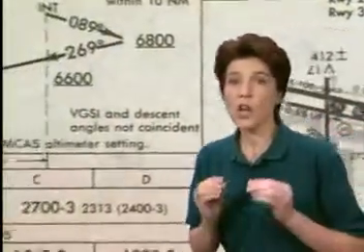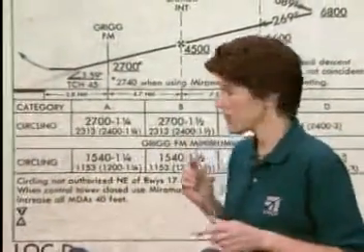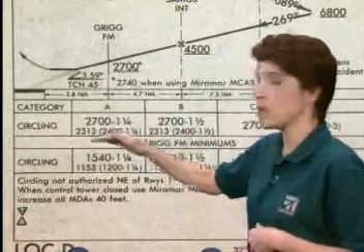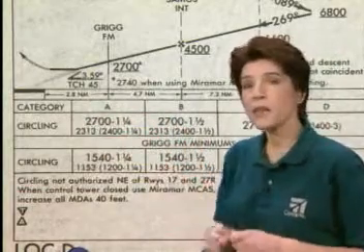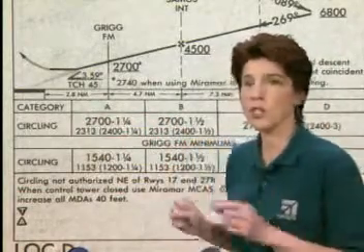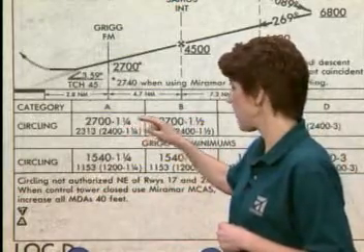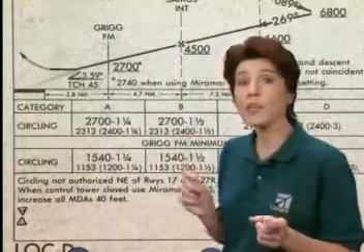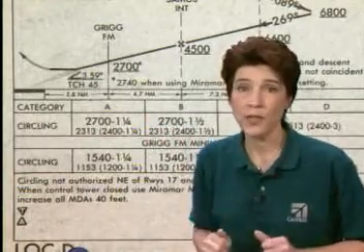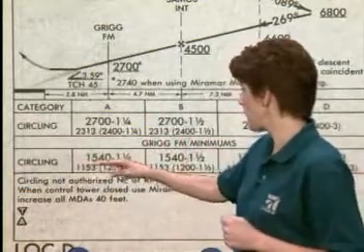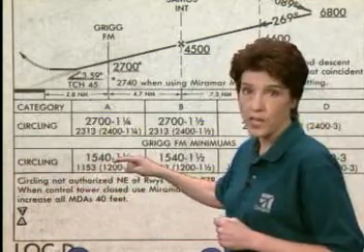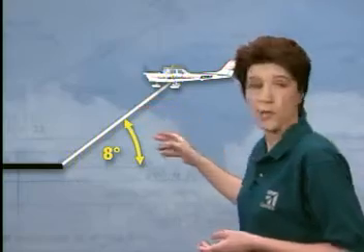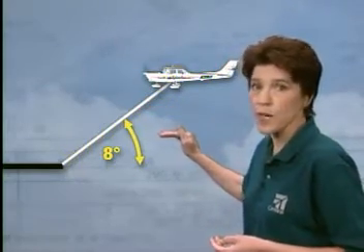This approach has only circling minimums because you can't get down in time for a straight-in approach. If you didn't see the runway threshold until you were 1¼ miles out, that's the lowest visibility minimum for the approach, and you were at the lowest MDA authorized for the approach, 1,540 feet, you'd need a glide slope angle of more than 8 degrees, which is much greater than normal, to touch down at the displaced threshold.